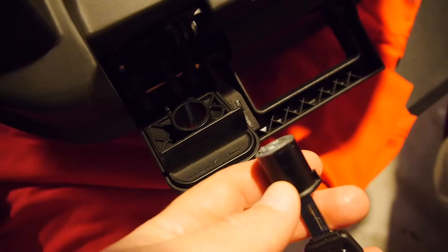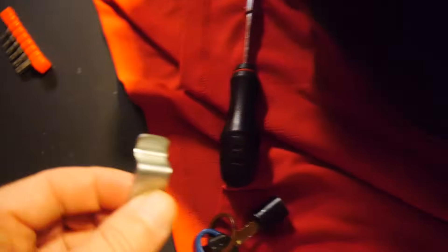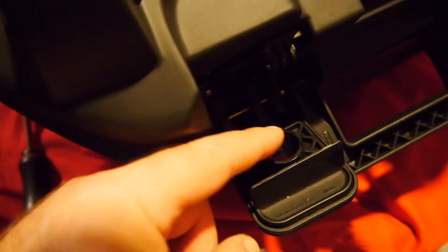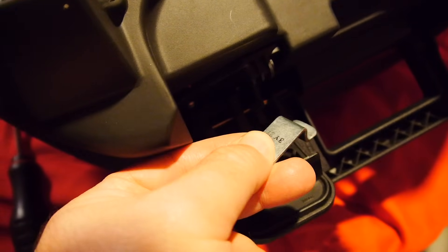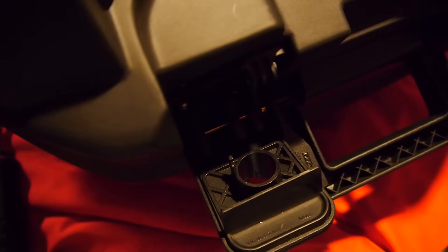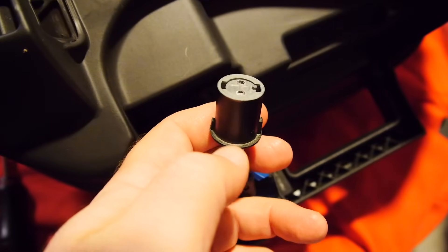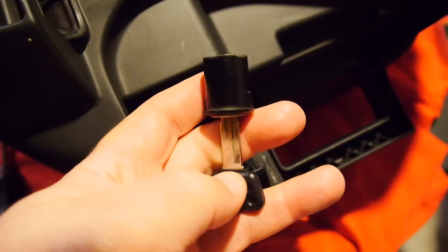That buildup will eventually push the cylinder towards the top, putting pressure on the bottom plate. You've got a tongue that is swiveling to lock your bags in place, and if there's pressure pushing it, it's pushing against the case itself — and it doesn't matter how well lubricated your key is, it's dragging on the case. You can bend your key very easily if this isn't cleared up. This clearance needs to be precise, so you absolutely need to keep this area clean. If you see any dirt and dust in here, get it out, and never spray anything that's going to collect dirt and dust in it again.